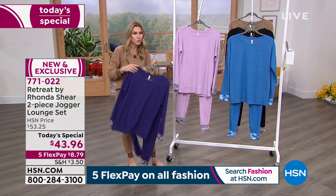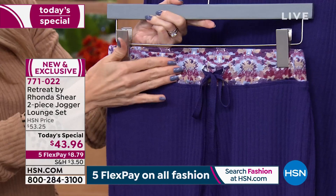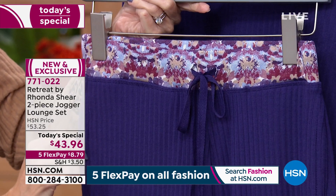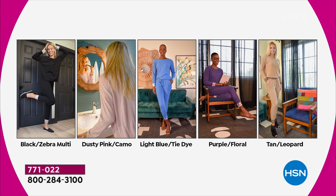Here's the great purple — this one has what we call a splatter print tie-dye floral. It's got an abstract feel. You'll notice there's a little bit of wine, some beautiful soft tans and creams, even a soft sky blue. You can mix and match this with any of those color t-shirts. Layer this if you want. You're getting the top and the bottom. You can wear this basically anywhere. It's such a good deal, Rhonda.